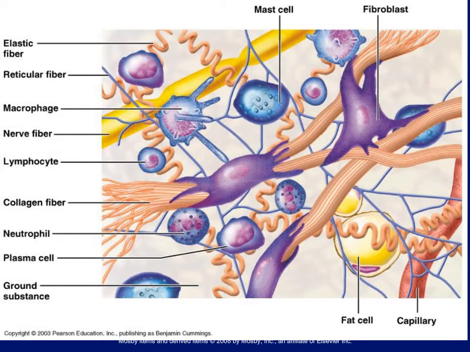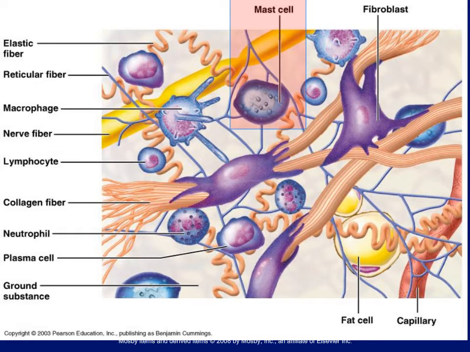Here we see our fibroblasts, remember, that are actually secreting the fibers that are present. We have our plasma cells that are making antibodies and trying to keep us pathogen-free. Our fat cells or adipocytes, which are giving us a little bit of insulation and energy storage. And also our macrophages, which are just there to gobble up any sort of cellular debris or bacteria that might get down in there. The other thing that we have somewhere down there, oh, there it is, we have cells that produce histamine. And these are our mast cells.